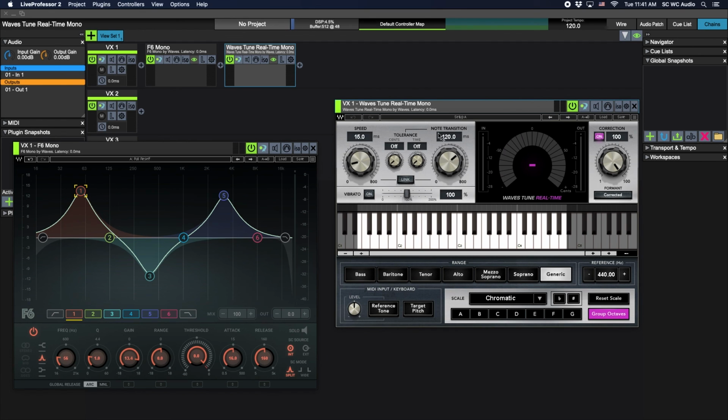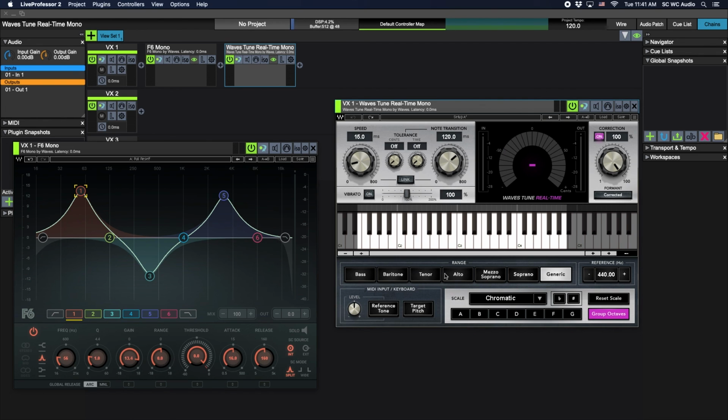Basically, if you leave this stuff like this, it's going to sound natural. I don't really ever need to touch this. You can do the T-Pain thing if you want. Just basically do that, and now you're a T-Pain. But if you want to just make it sound good and help improve the natural pitch of your singers, literally leave these like this, and I haven't really needed to mess with them.